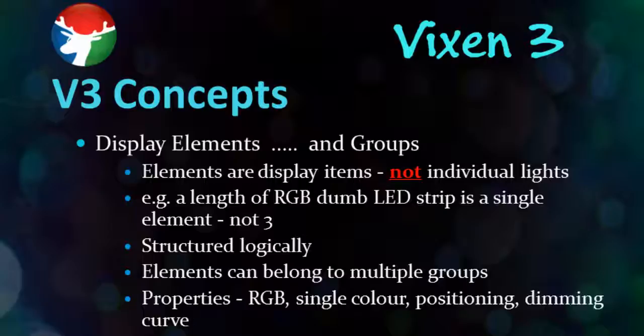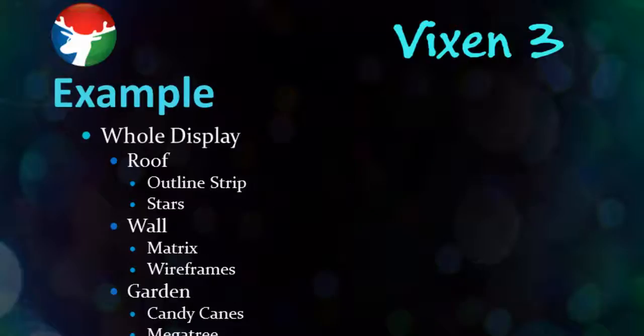So you can set up a dimming curve within Vixen to try and compensate for that, so that what you conceptually want as a linear increase in brightness, you can set up a dimming curve that will achieve that on the physical lights, and that can be different for different light strings that you use. Different types of LEDs even have different dimming curves. You can do that within Vixen.